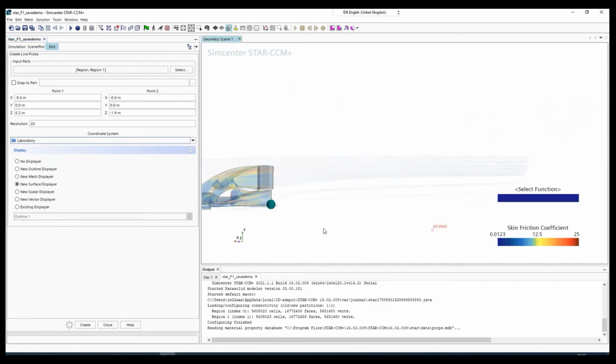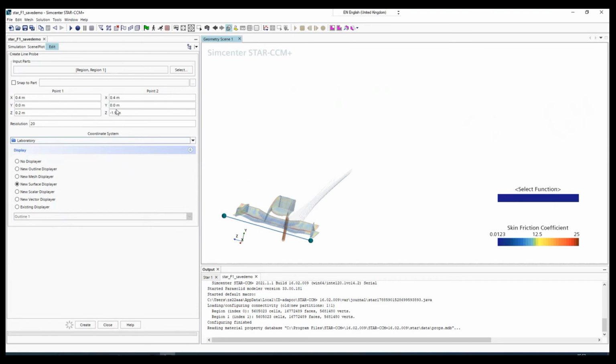Now let's move to this side. Okay, x is still, and let's make it 0.4. Now x is upstream, 0.4 is upstream, and y is the same, and it seems not symmetrical. 2.0. Okay, this is good.